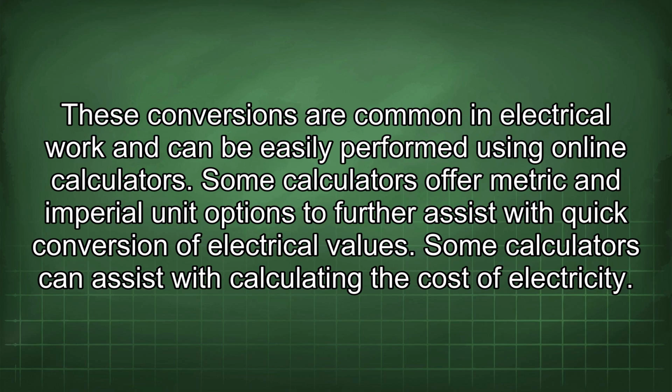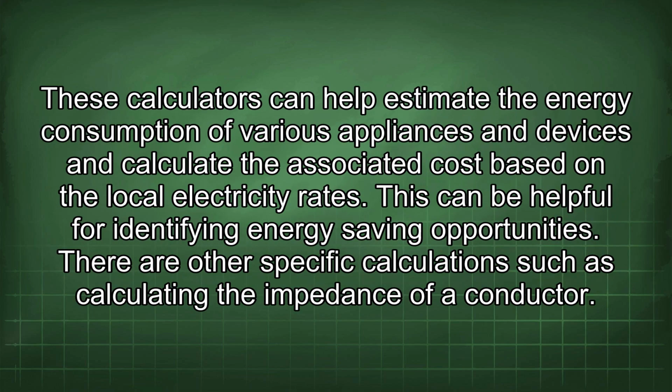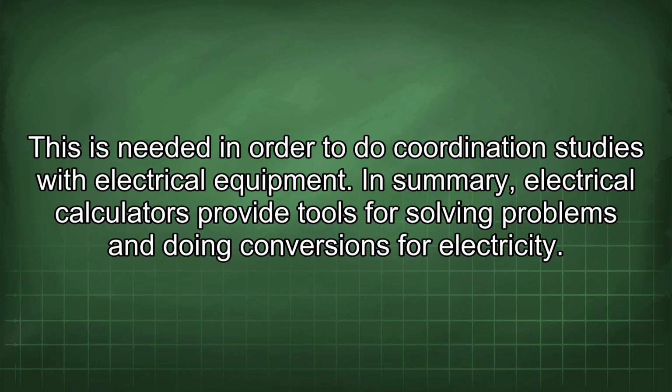Some calculators can assist with calculating the cost of electricity. These calculators can help estimate the energy consumption of various appliances and devices and calculate the associated cost based on the local electricity rates. This can be helpful for identifying energy-saving opportunities. There are other specific calculations such as calculating the impedance of a conductor. This is needed in order to do coordination studies with electrical equipment. In summary, electrical calculators provide tools for solving problems and doing conversions for electricity.